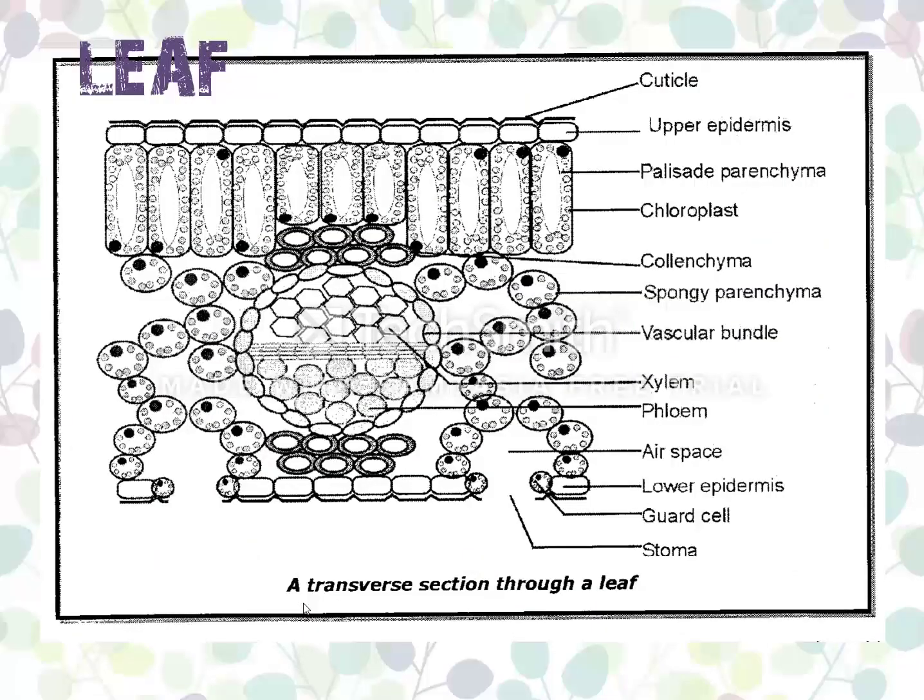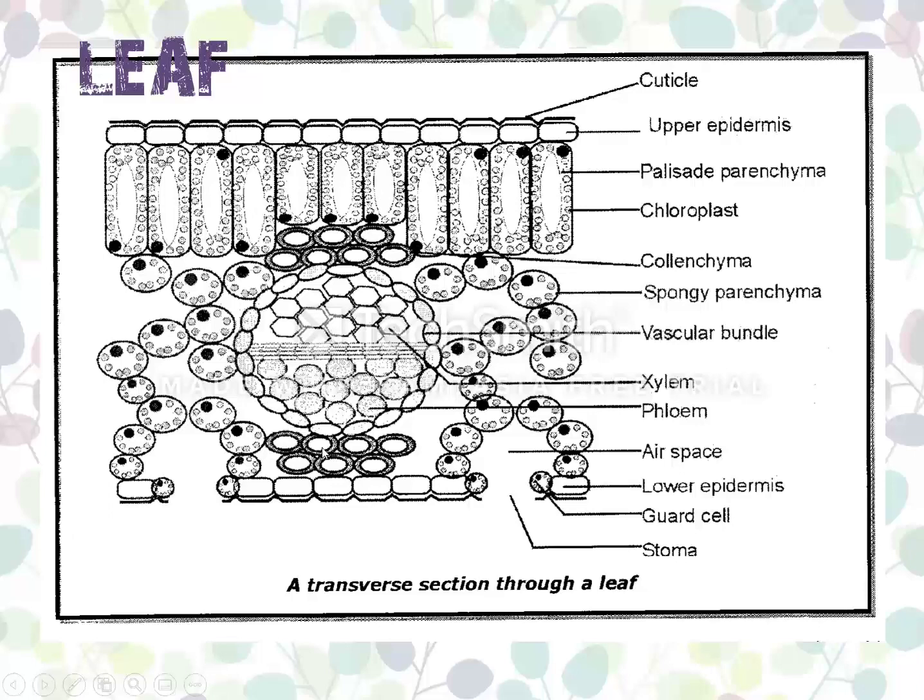Okay, then to remind you, and I'm not going to go over this, grade 11s, I will tell you, I would not ask you this diagram to label it in a test, okay? I'm not going to ask you about spongy parenchyma and collenchyma and parenchyma and all those. I've said that already, but I'm going to ask you about xylem and phloem. That was grade 10 work. But you need to understand the basics of this leaf.